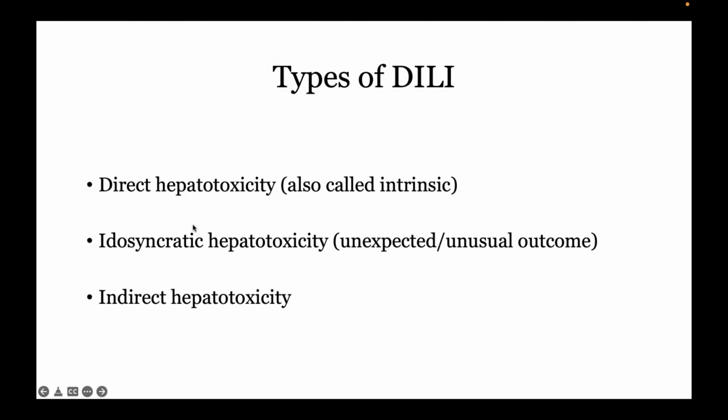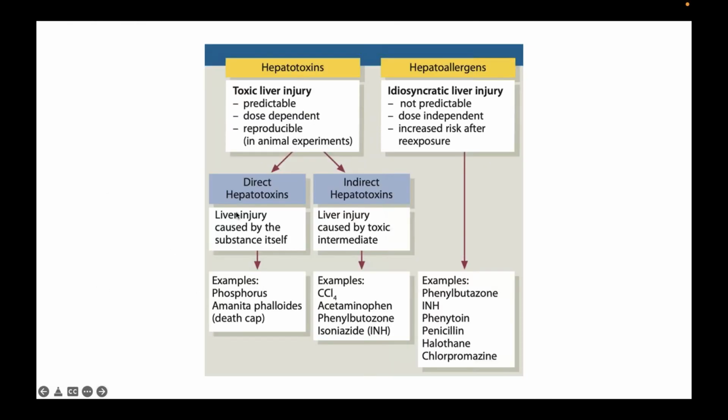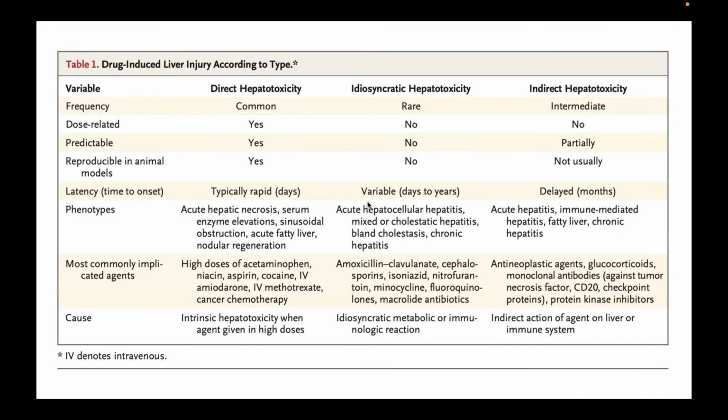The other way to think about these three things is to think about the direct and indirect injury as toxicity from the drug itself. So the drugs that cause these, you can refer to them as hepatotoxins, while the drugs that cause an idiosyncratic liver injury can be hepatoallergens, because it's somewhat of an unusual reaction that happens. It's important to note that one drug may be able to induce multiple kinds of injury. It's not just one drug inducing one injury.